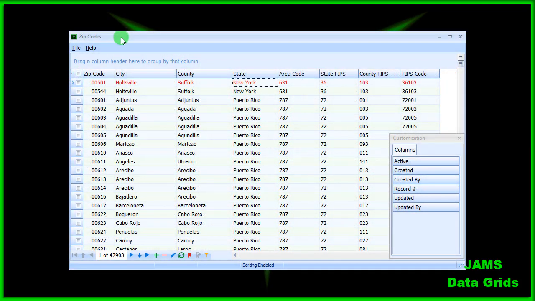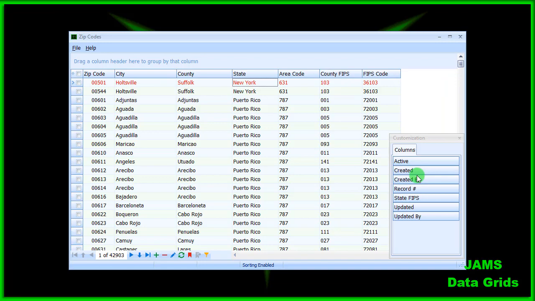Additionally, while you have that field chooser window up, the one that says customization, you can remove columns from your data grid in another way. We've already shown you how you can right-click and say remove this column, and you can use the column chooser by clicking the asterisk. You can also select a column header by clicking with your left mouse button, dragging and dropping it onto that customization list, and that removes it from the data grid.